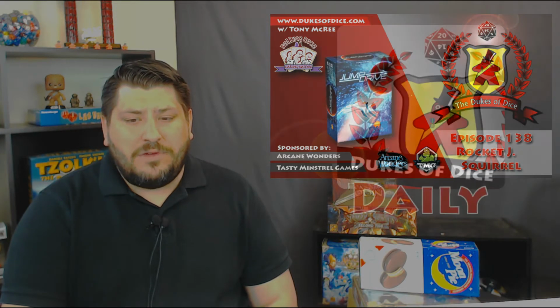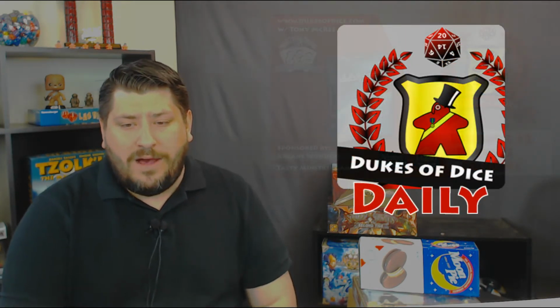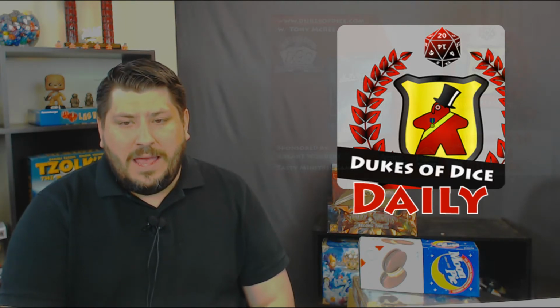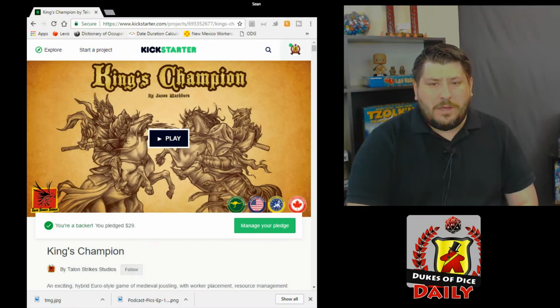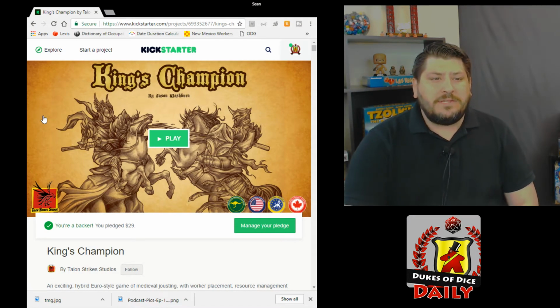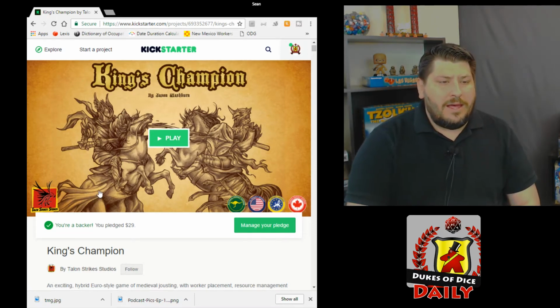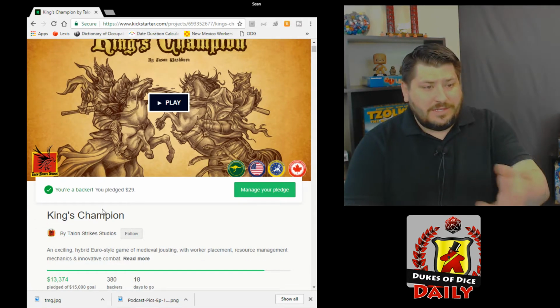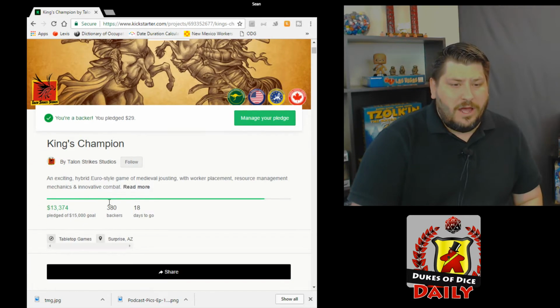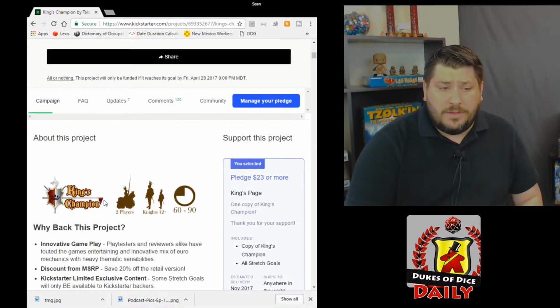Some things we need to cover today. Of course, we have our Board Game March Madness. But first, I want to show off a Kickstarter that I backed. And let's see if I can pull it up here. It is King's Champion. This is from Talon Strike Studios, designed by Jason Washburn. And I know Jason, he's a great guy. And I'm really excited for this project. And you can see there it says I'm a backer. I've pledged $29. It's $23 plus $6 for shipping here in the US.